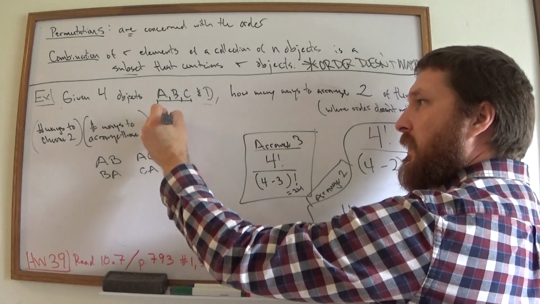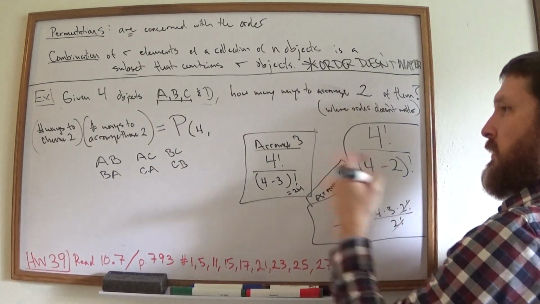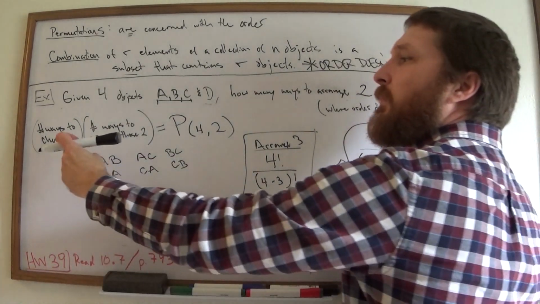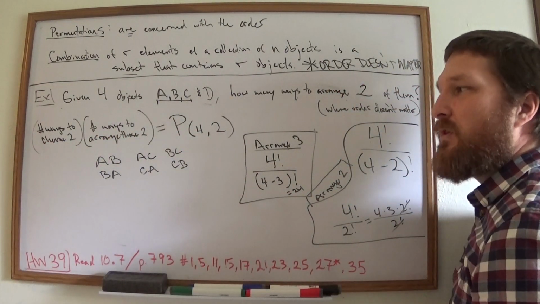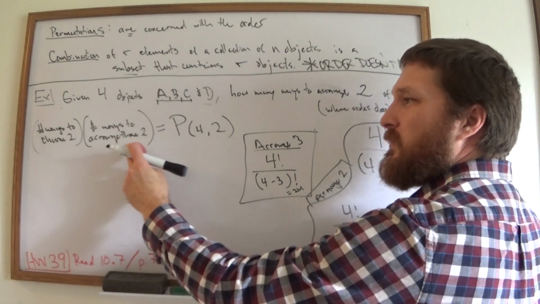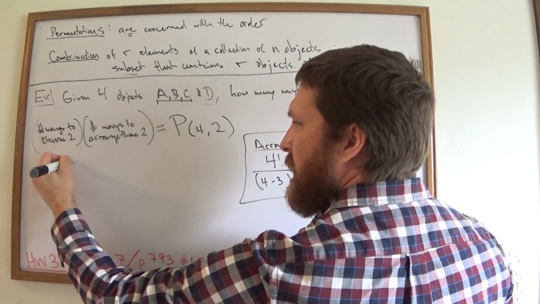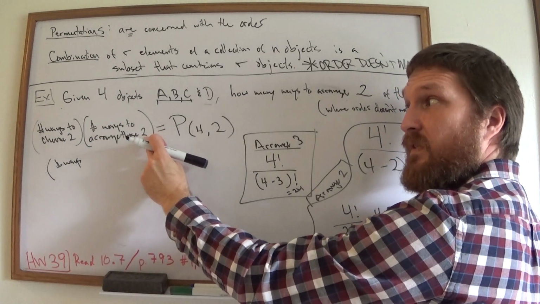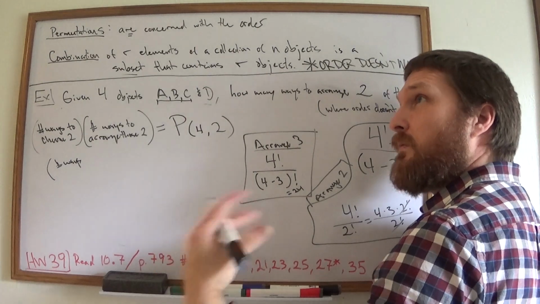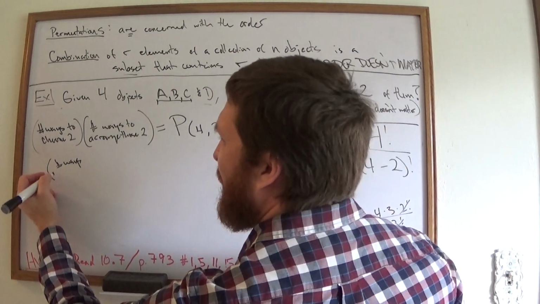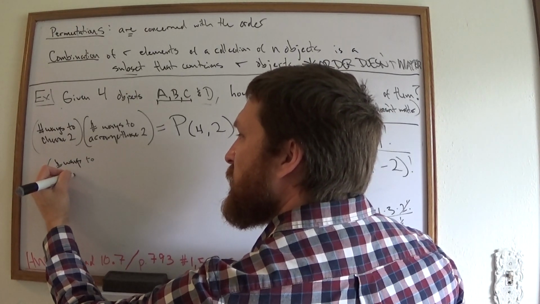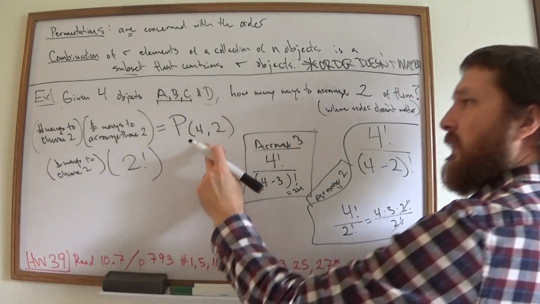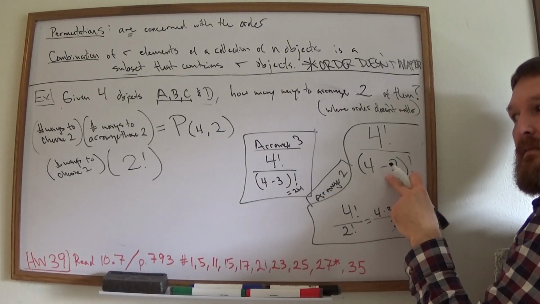And so we said this was P for 2. The number of ways to arrange them is the same as the number of ways to choose 2 of them times the number of ways to arrange those 2. And what was the number of ways to arrange 2 things? Now you've taken 2, those very 2 that you've taken. There's 2. 2 factorial. So the number of ways to choose 2 times the number of ways to arrange those 2 very things is 2 factorial.